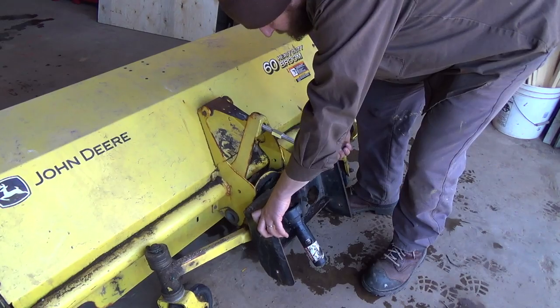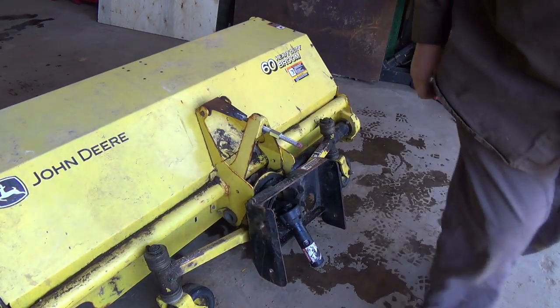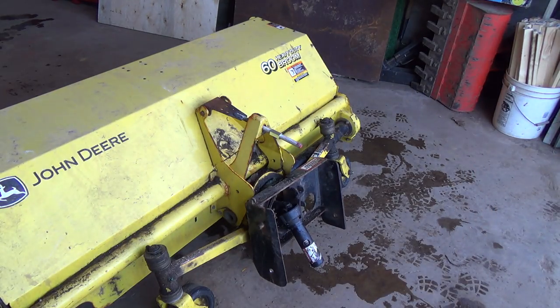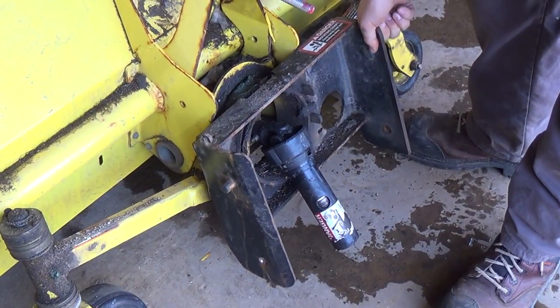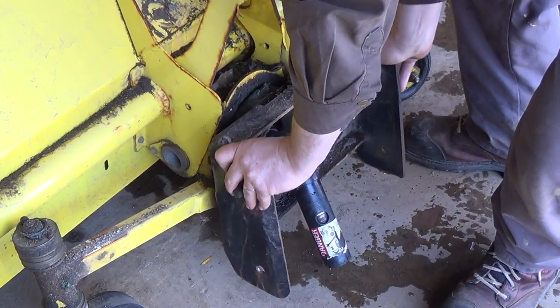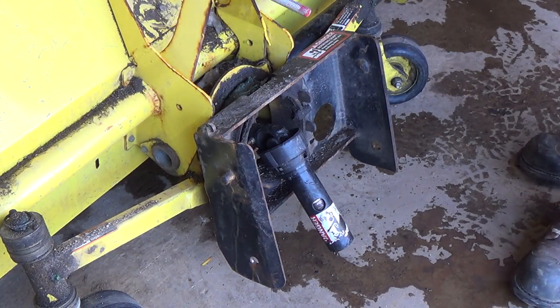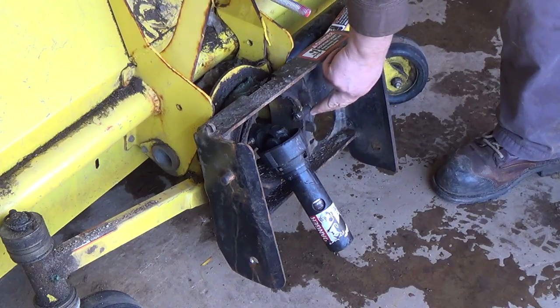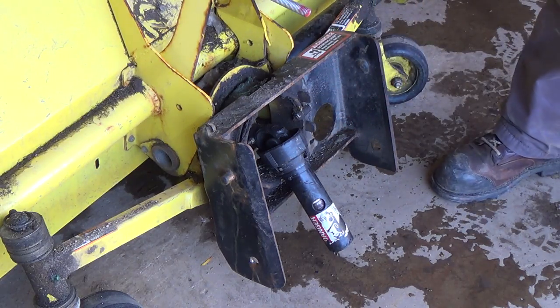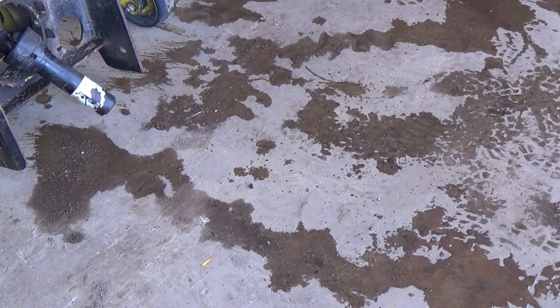But this thing here, it's not really too bad. That's the thing I started off to do today, to clean out that thing. It's not really too bad, but should probably be done. Maintenance-y kind of stuff, right? So I got to get in here and find everything first. It's well greased anyway, so that's good. We'll push her in a bit more and get some tools.